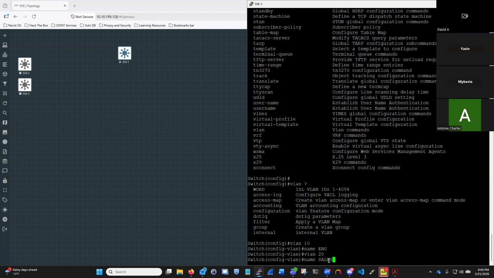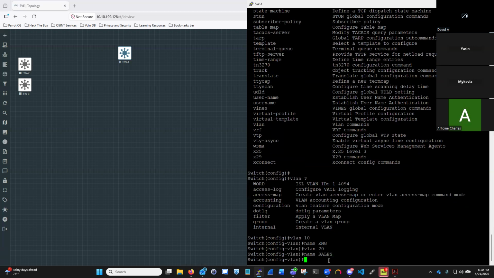Giving it a name is not mandatory, but it's highly recommended so you and your colleagues can keep track of what's configured and its purpose, because of those 6 reasons I just covered for why we create VLANs in the first place.